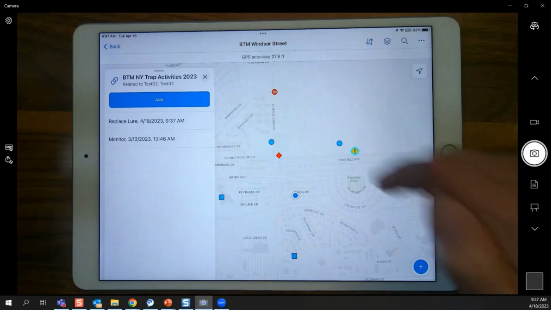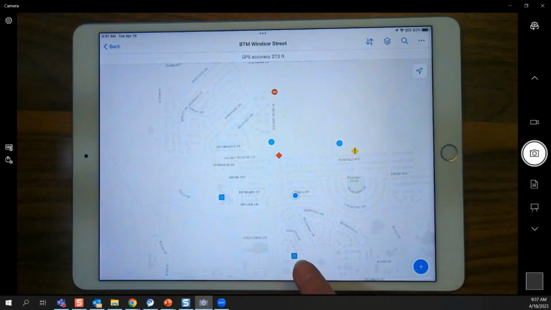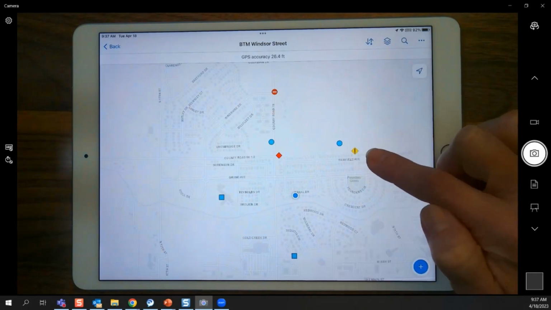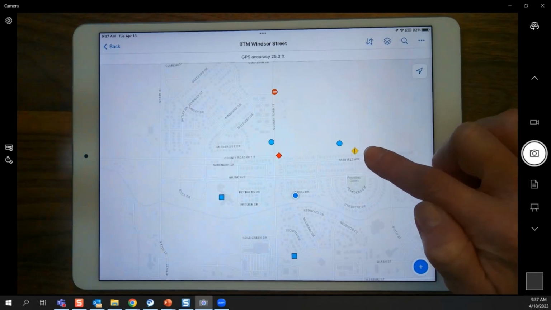So now I'm going to close all of these up. We've managed to place a new trap site down here. We added an activity to this one that is due. You can see it remains due. And that's why we want to go ahead and synchronize every night, because that will go back to current from the overnight automation. So we want that to happen.